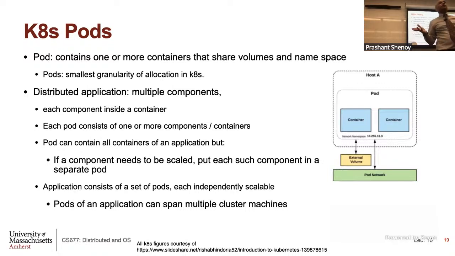So the application goes and requests some amount of resources. Those are allocated as pods. You can have more than 1 pod. Each pod runs on a machine. But the simplest thing is you ask for something, you get 1 pod on 1 machine. If your application is distributed, you might get more than 1 pod.